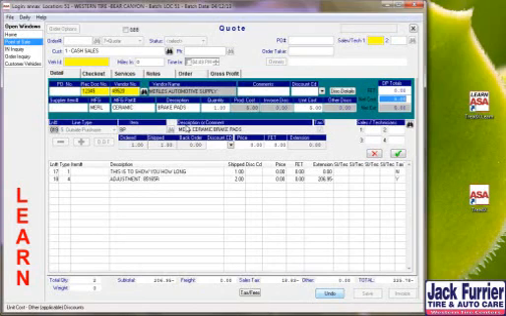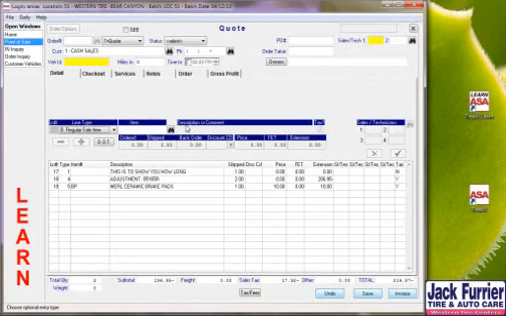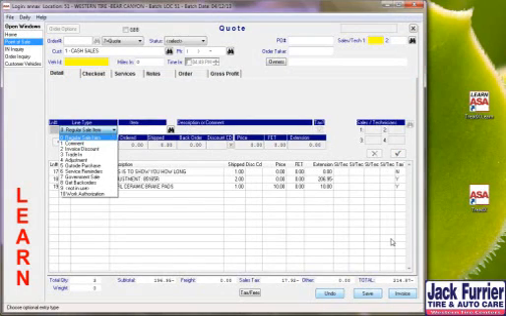Net cost, if you needed to change that, but most people don't, you don't want to, then it will take you to the price. This is the actual selling price. You are selling it to the customer. And then hit your F2 key or your green check mark to save your changes. And those are the different line types for adjustment, outside purchase, and comments.